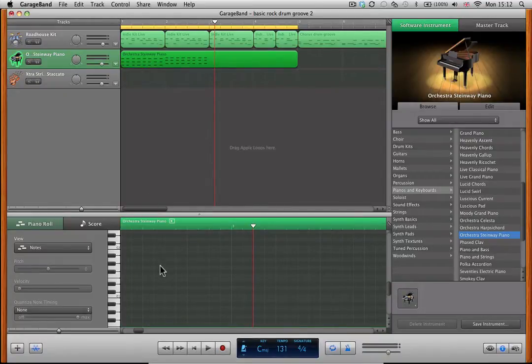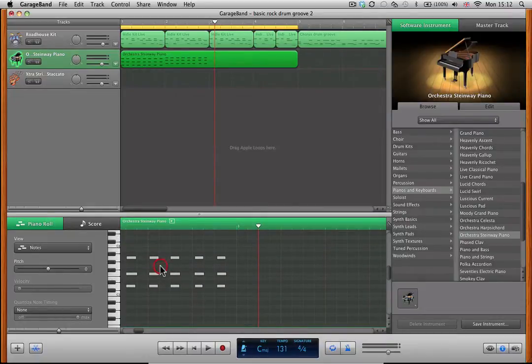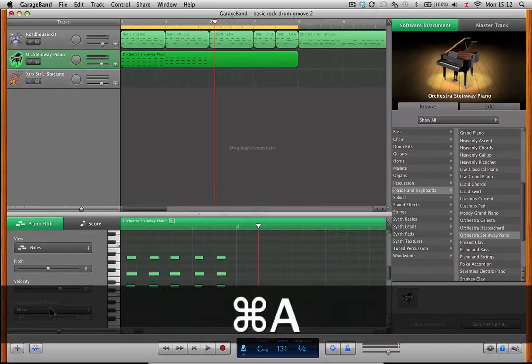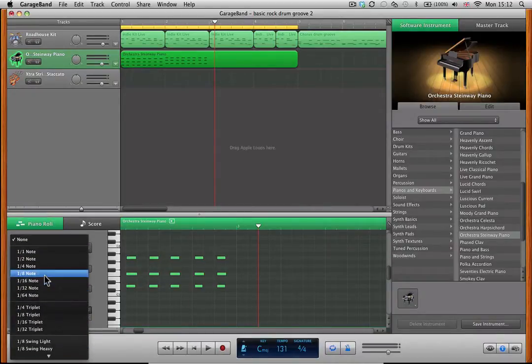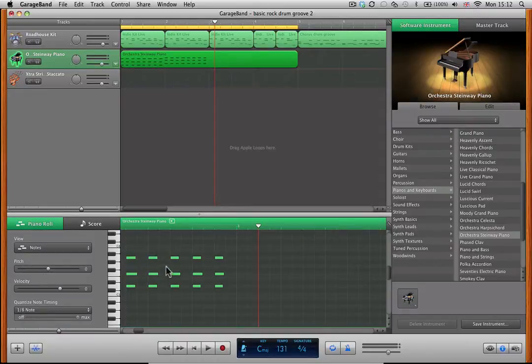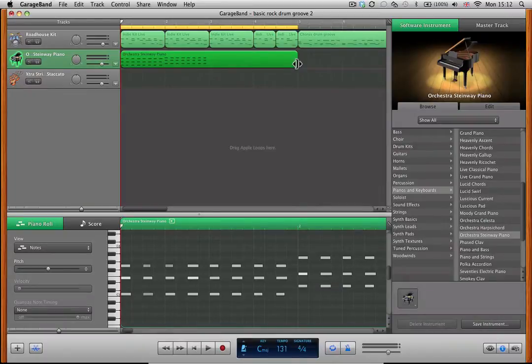I'm then going to have a look down here in my edit window, and what I'm going to do before we proceed any further is make sure that I've quantized these. This is making sure that everything's in time. So I'm going to use an 8th note quantize because I know these are 8th notes that I entered in the first place. Great. I'm also going to drag in the right hand side of this region so it snaps neatly to the 2 bar sequence that I've entered here. Okay, let's have a listen to that now.